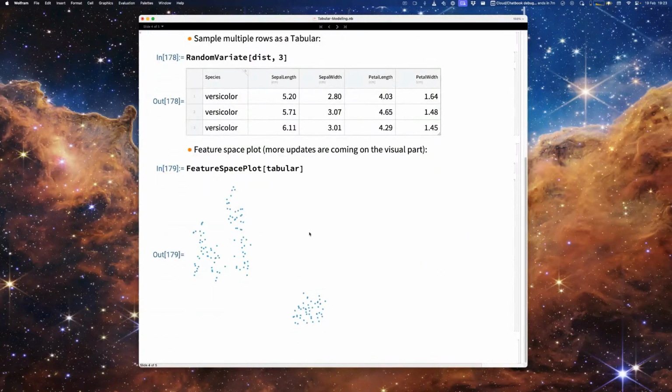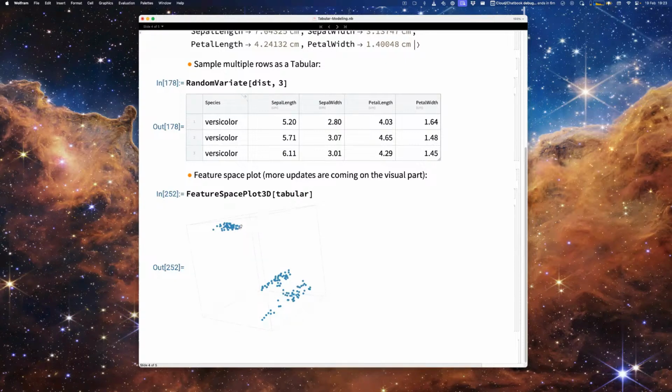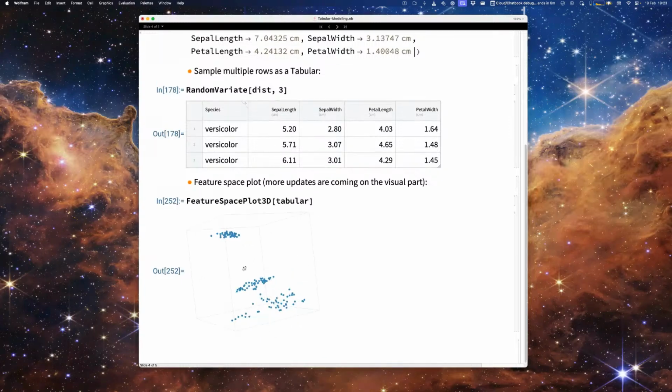Here we have a feature space plot, which is doing feature extraction and then dimensionality reduction, reducing the dimension of these tabular rows to 2 so I can actually plot them. I can do this in 3D as well, with one more dimension to play with. As you can see, what I was saying before, one class is very apart from the others. We see it even in an unsupervised way by just compressing the features, while the other two here are much closer.